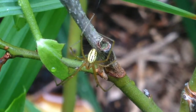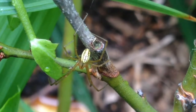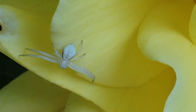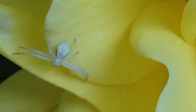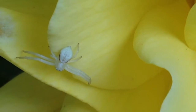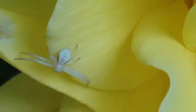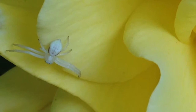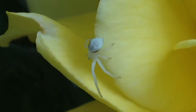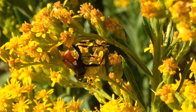This is another type of orb weaver commonly found around here in low-growing plants and bushes. A spider that is more unusual in shape is the goldenrod crab spider. They live among flowers and can range in color from white to yellow to pink depending on the flowers they are living in. They prey on pollinating insects such as flies and bees. Those long front legs are strong and have rows of spines to grip their prey. This one has caught a pollinating wasp.